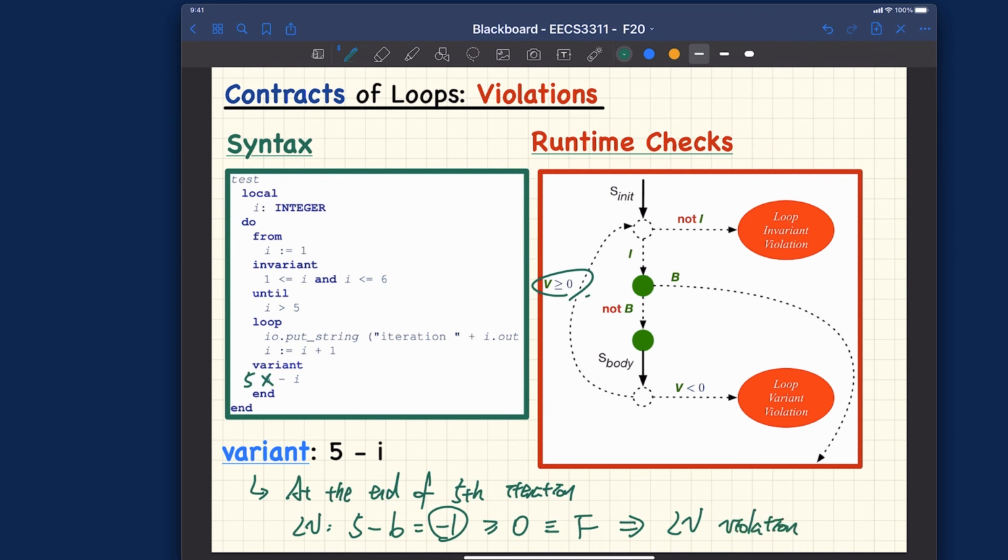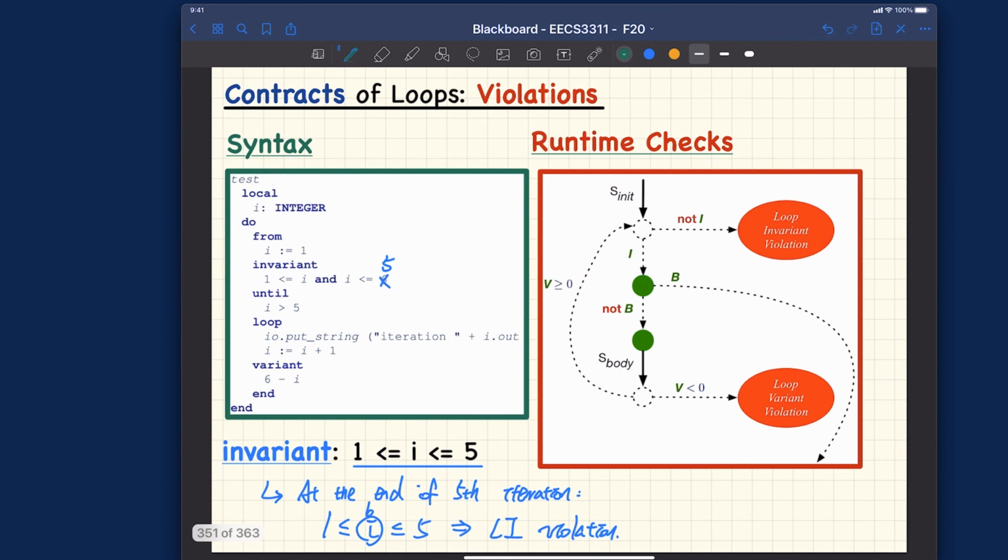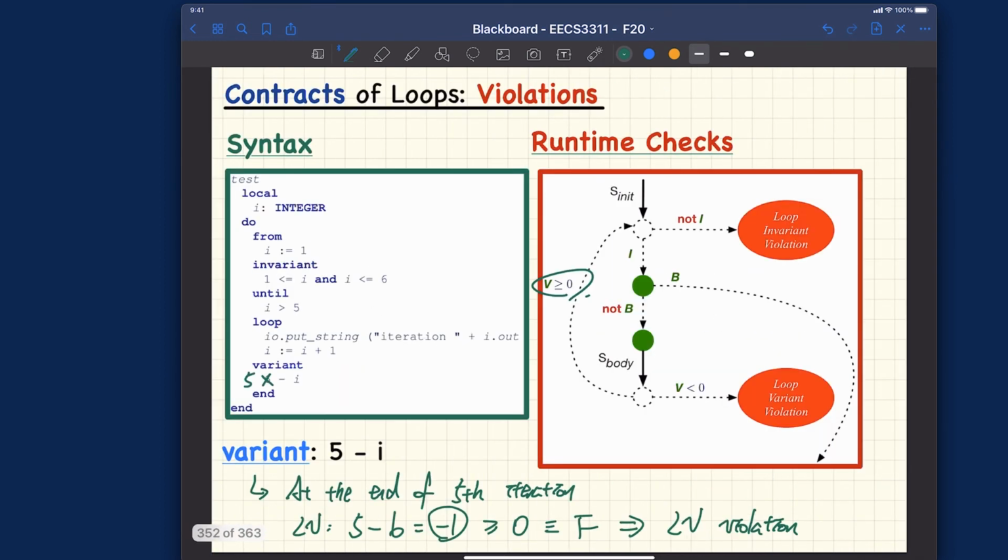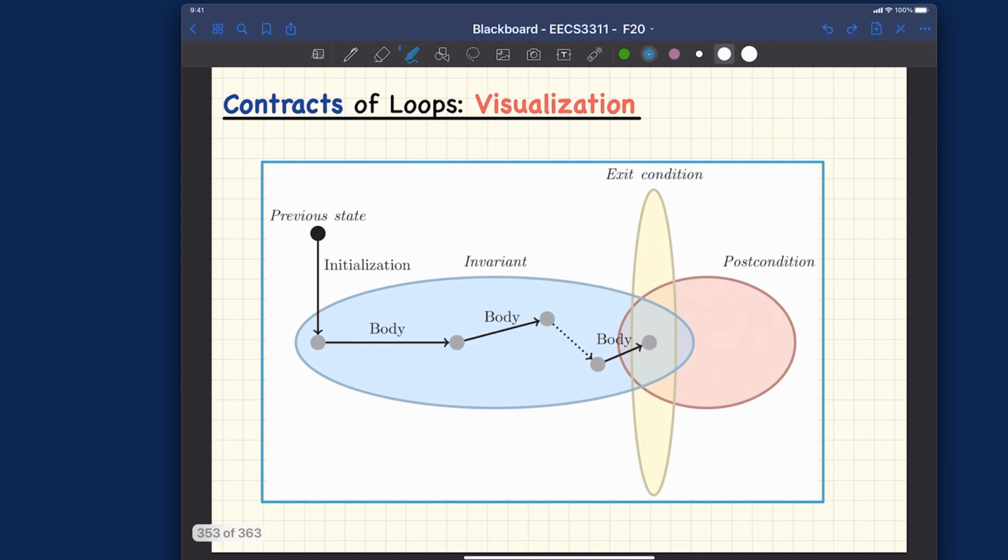All right, so really try to look at these two hypothetical changes about the loop invariant and loop variant and see why the corresponding contract violation can occur. All right, so let's now summarize all the Boolean conditions you should be concerned about when you are trying to check the contract for a loop using this diagram over here. Okay, remember we talk about every Boolean condition or predicate is simply a set of satisfying values for that particular condition. So now let's look at this particular area as the loop invariant.